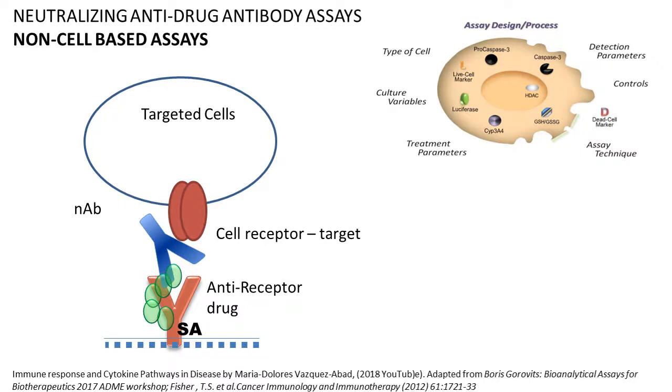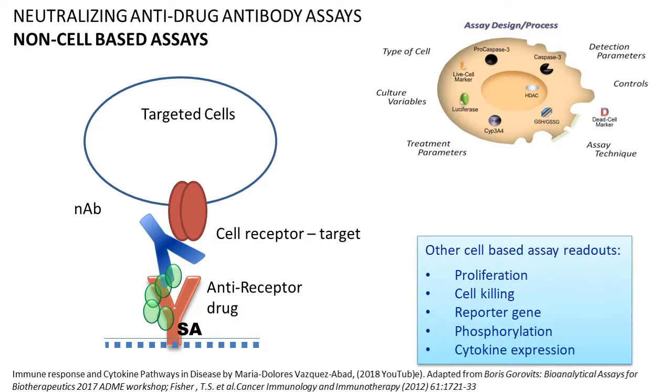There are many different assay designs or processes. There are many other different ways to read out, but this was a simpler way of explaining the difference between the neutralizing antibody assays when you have a soluble target, or when we have a cell-based target. Cell-based assays usually may take a little longer in providing the results. So it is important for you to understand, if you are getting a result of a neutralizing antibody, what was used in both cases, and understand the results.